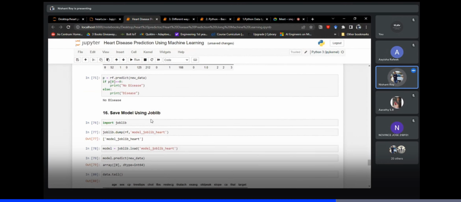Now there's one more library in Python, that is joblib. What joblib does is it will help us to store the trained model.